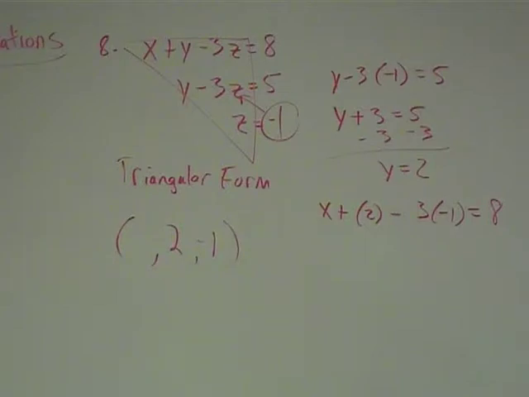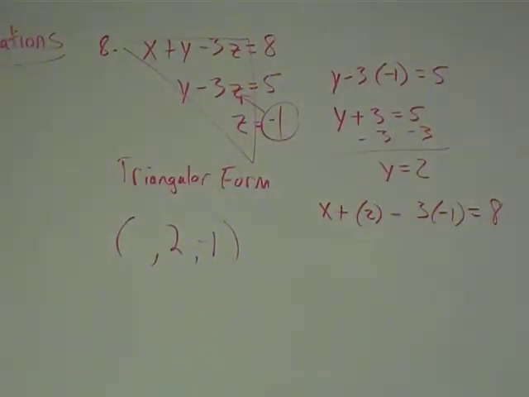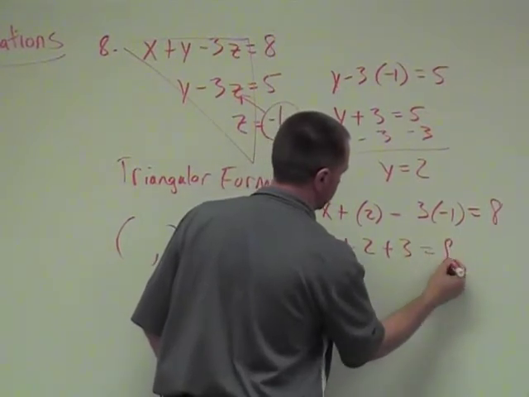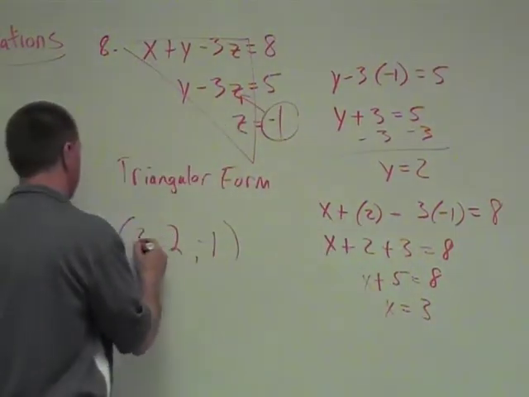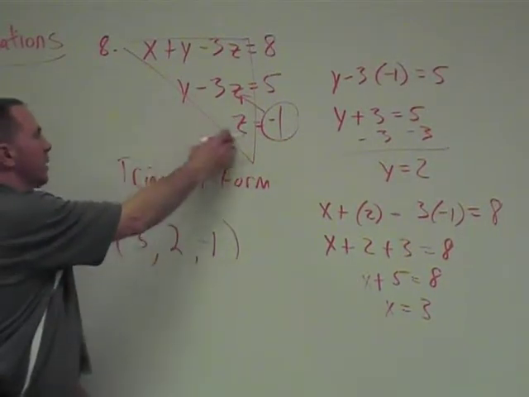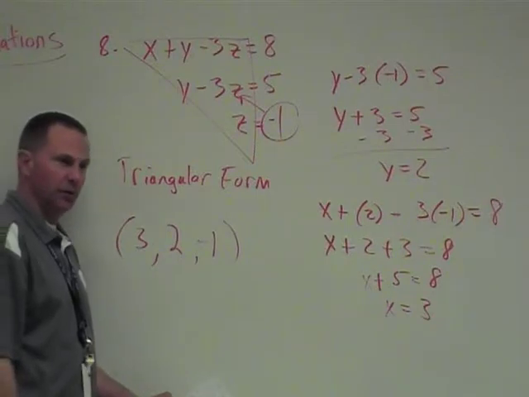So is the z always given, or did you just solve it? No. The next one you will have to find it. This is just the beginning. What do you do once you put it in triangular form? Good job. Alright, so this was a problem where it was already in triangular form. So how do we get a system into triangular form?